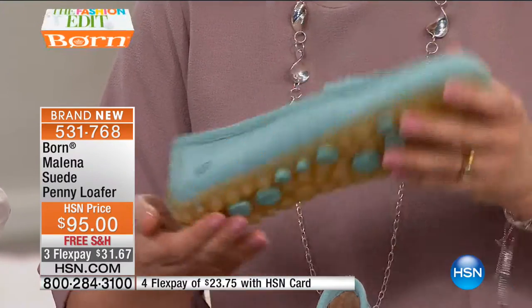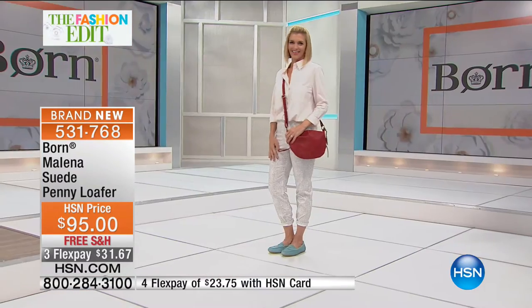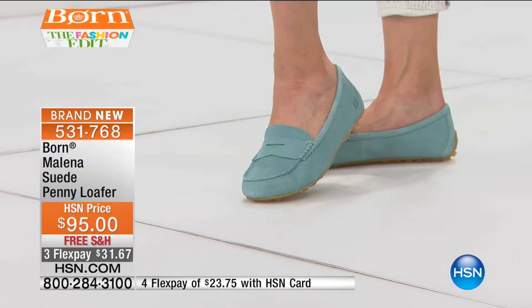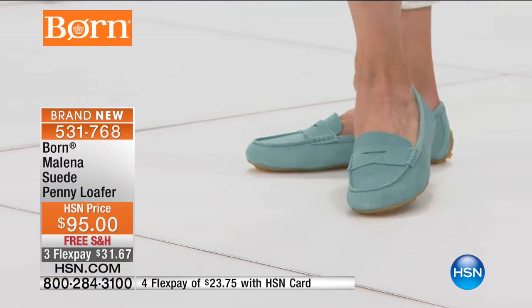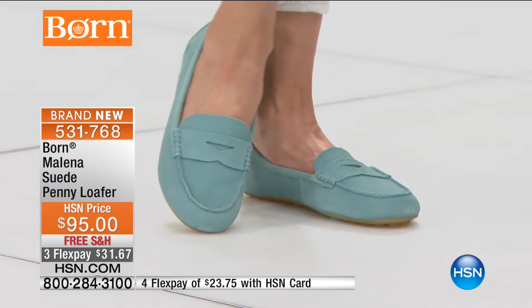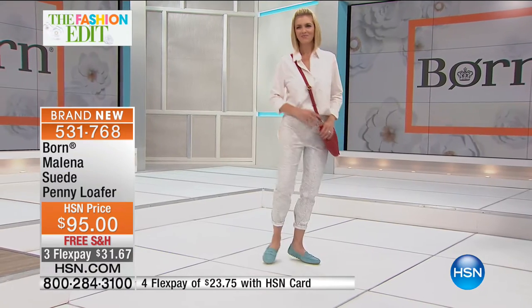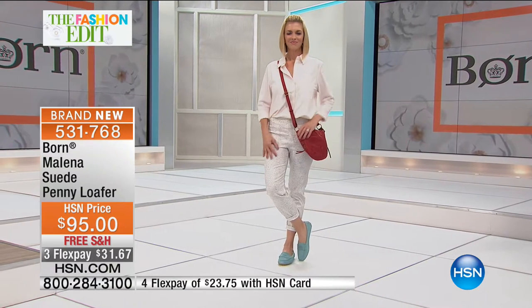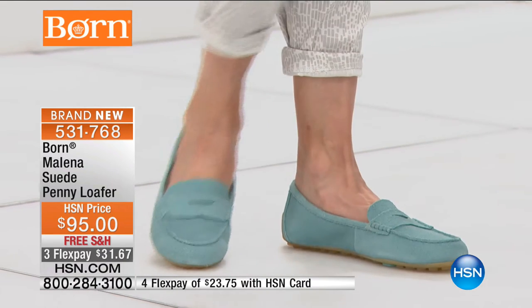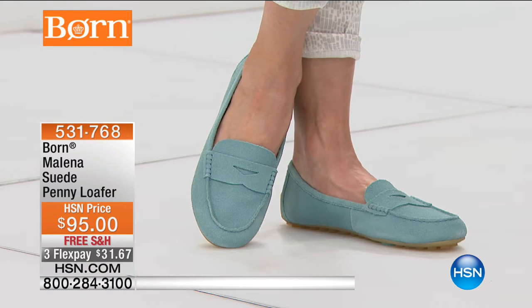The sizing works with whole and half sizes. It's $31 on a credit card to get home, with free shipping and handling. This one's very limited — I have 100 to be exact, and with everybody in the ordering process I basically have 100 of you right now. This will sell out, so if you want it — it's charming, it's sweet, it feels like a little glove. It is absolutely delicious on your feet. Item number 531-768. That turquoise is driving me crazy — it screams spring. And we also have the brown.